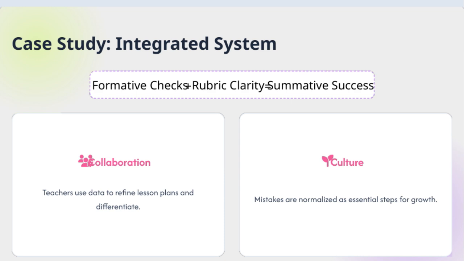This system helps us create a balanced approach where mistakes are part of the learning process, and continuous improvement is built into our practice. It's really about fostering a growth mindset, where both teachers and students see progress as a journey, not just a destination. And that's how we turn challenges into opportunities, ensuring everyone can thrive and reach their full potential.